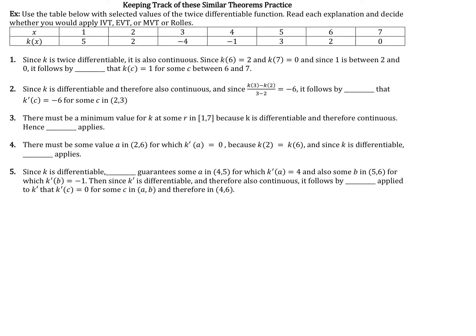Okay, let's tie these together and really look at the differences between them in one last question. Since these theorems are so similar, I felt like the best thing to do would be to really just sort of have a fill in the blank and identify which theorem is being used in which situation. So this says, use the table below with the selected values of the twice differentiable function. So you're being given some information here. Remember, if something is differentiable, that means it is also continuous.